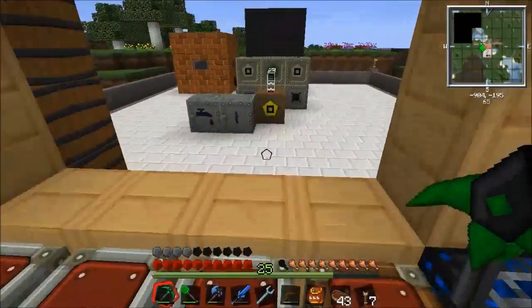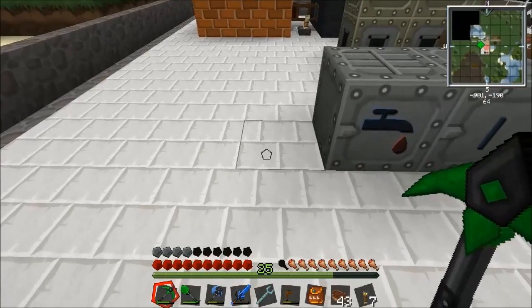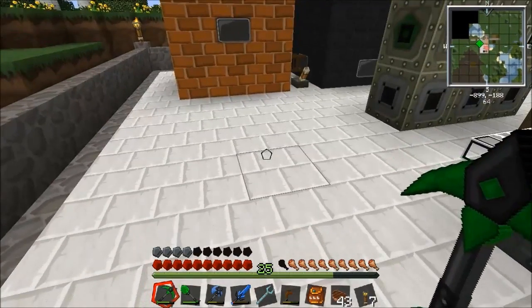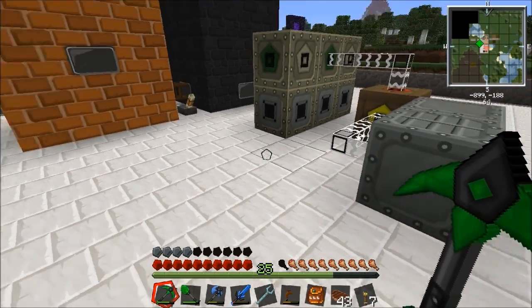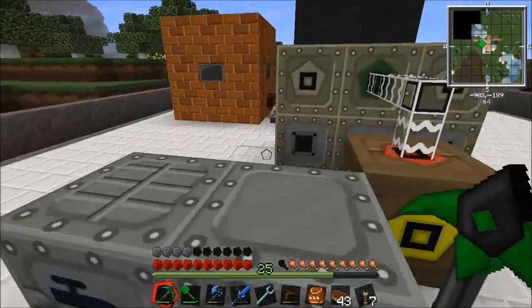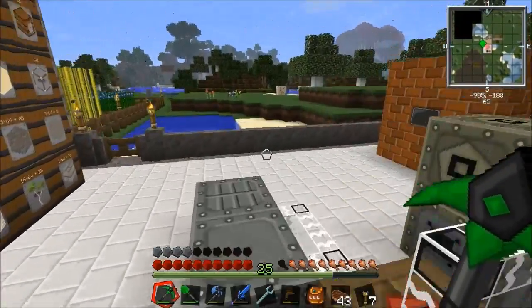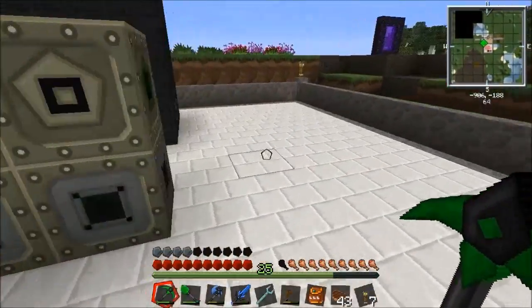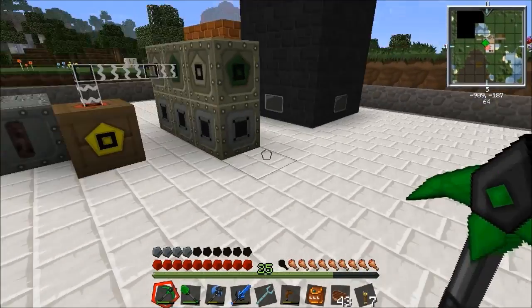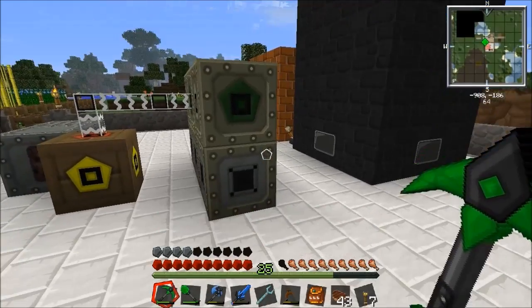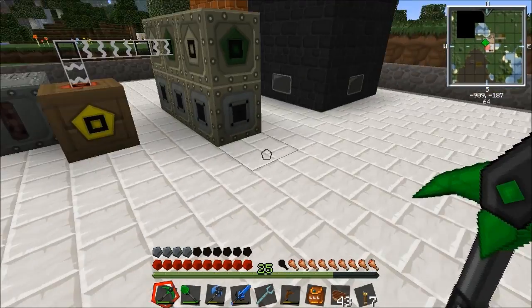So I make one of them, put it on top of a recycler. I can have the recycler here, and then I can feed the scrap into the matter fab and just get it going really slow. Get me a little bit of UU matter to start with. It won't be very quick at all, the amount of power that's going in, to be honest. But we'll see. It might not be worth doing.